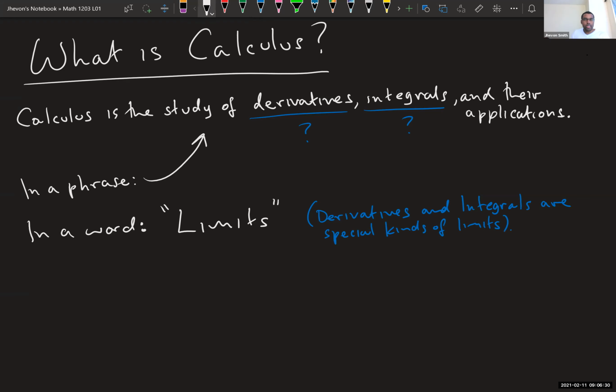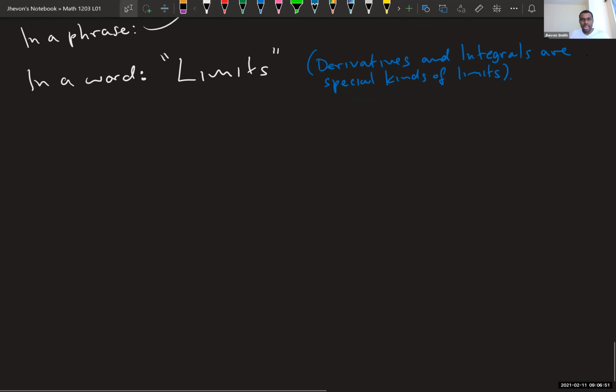Okay. So it's pretty much the study of limits, but eventually, once you use the limit to develop the derivative and the integral, then you spend all your time on derivatives and integrals. Like we use the limits to get to that point, and then we exploit that, right? So limits is where it all began, right? So that being said, what is the meaning? Okay, so let's actually break it down.